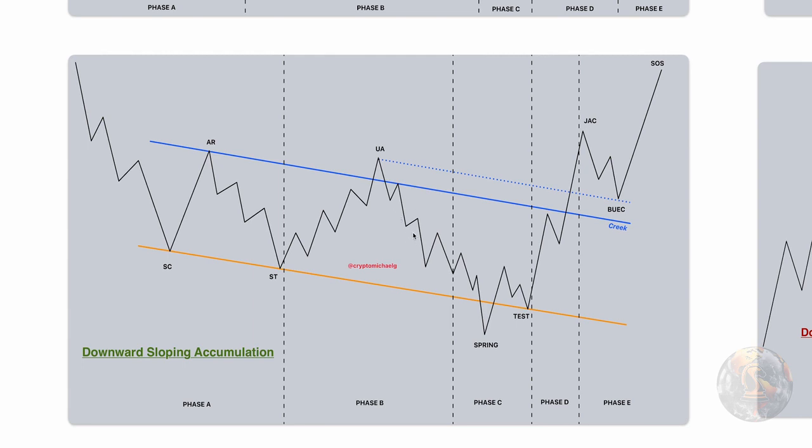Trends down, phase B, down to the range low, takes out all of that, goes into spring. Now, important at this point, if you're looking at this with no lines and no markings on the chart, this is going to look and feel extremely bearish because it's well below the selling climax, it's well below the ST, and that's the point. That's what makes this one effective, which is why you need to look at your sloping channel. If it goes down below the sloping channel, recovers and tests back off it, then when you push towards range high, you can say it's probably in phase D.